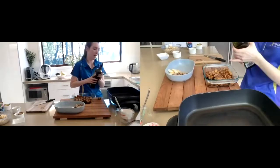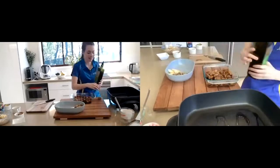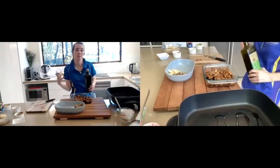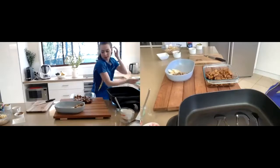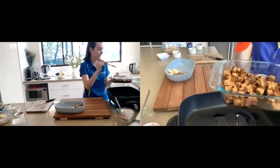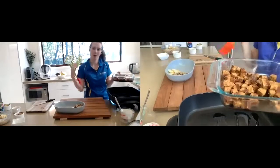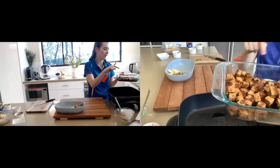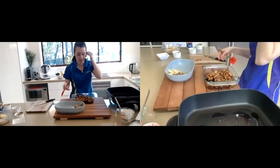It often gets a bit of a bad rep because people often say that it is bland, and it is. That's kind of the whole point, is that it soaks up whatever flavors you're cooking with. So today I've marinated it in a little bit of soy sauce. I've got just a teaspoon of honey. You could leave the honey out if you're going sugar-free. Otherwise, a teaspoon of honey is completely fine. I've also got a lot of ginger in there as well. So it's a bit of a honey soy ginger marinade.